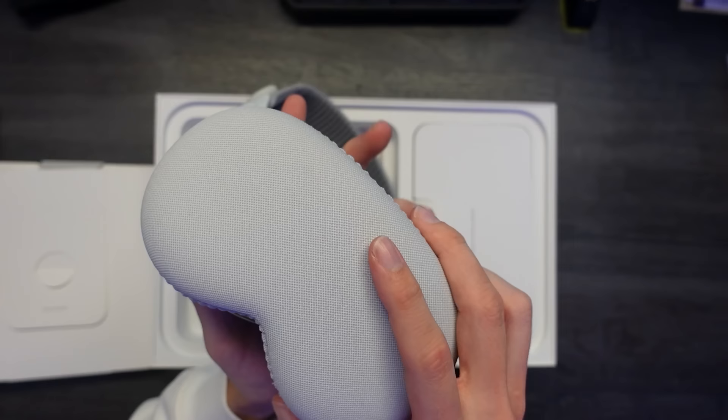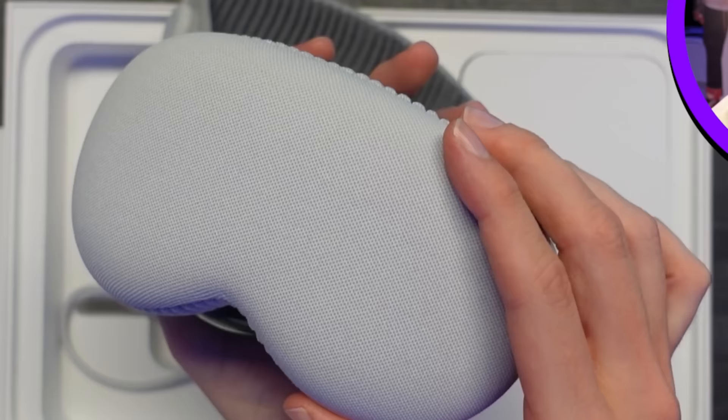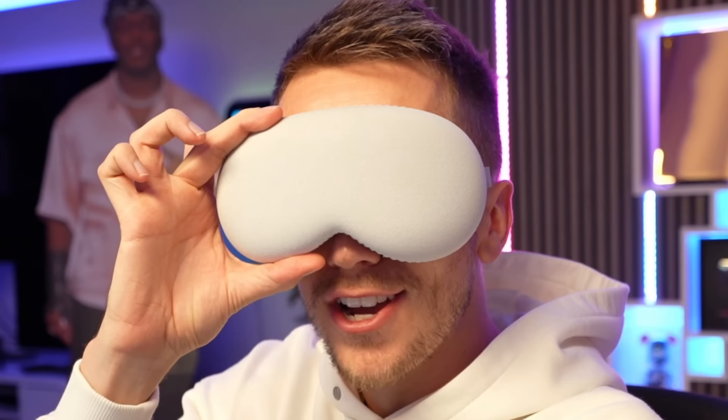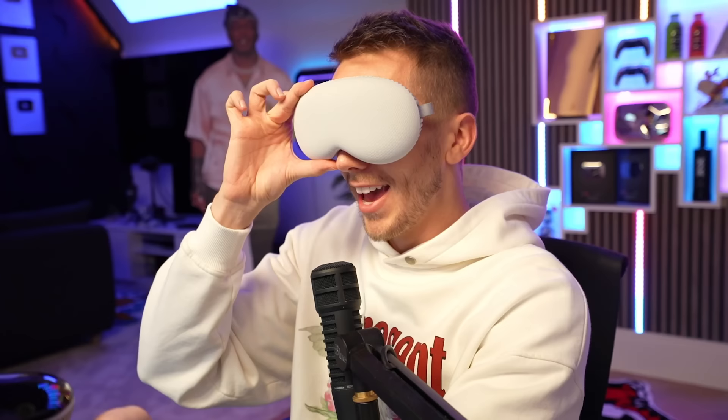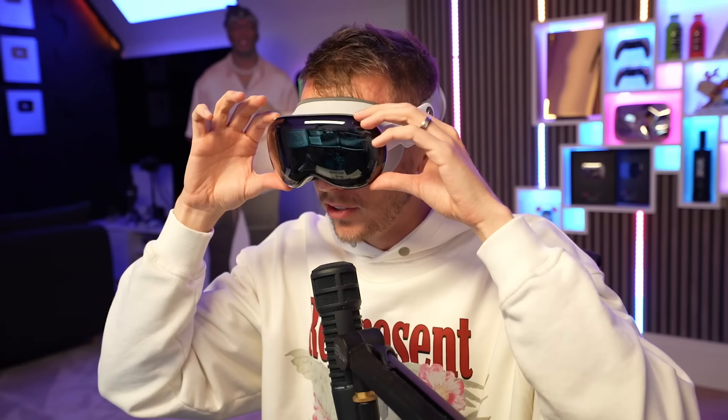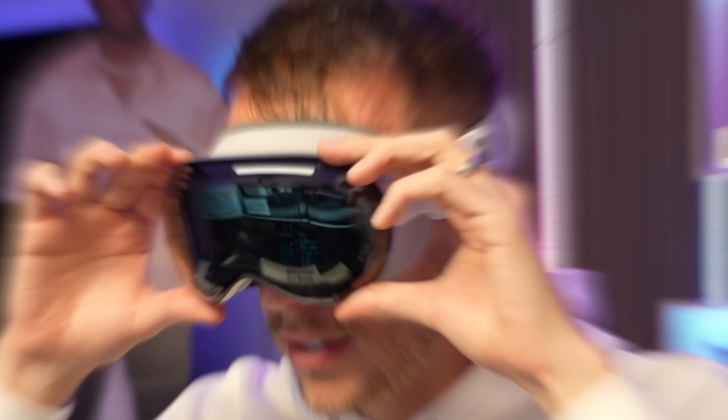Oh my God, I'm about to see them for the first time. They look like ski goggles. Maybe I should just wear these — should I just cut about in London with these? Everyone will be like, oh, he's got the new Vision Pros. This does seem like pretty clear instructions. Ow, I just hit my nose. I'm just gonna press some buttons and see what happens. Hello? Nothing happened. This is why there's instructions — I'm an idiot. I didn't plug the battery in. Of course it's not gonna work.